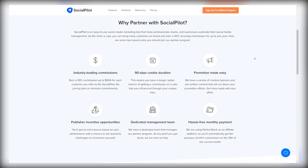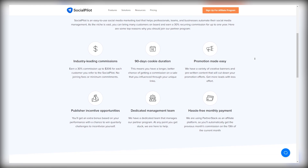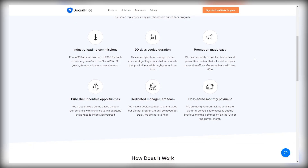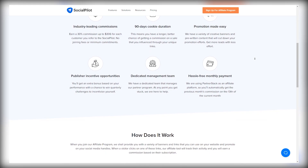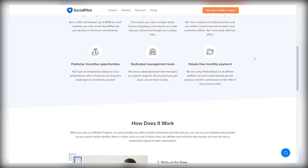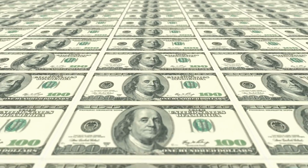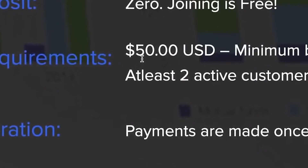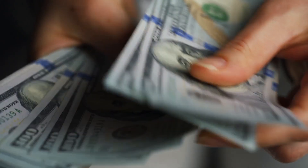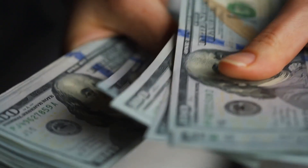Since owners are going to grow their business with Social Pilot and they're probably going to see a return on this investment, they will keep on using the tool. And as long as they keep on using Social Pilot, you're going to keep on making money. You have to have a minimum of $50 balance inside of your account in order to cash out, which means basically that you're just going to need to make one sale in order to cash out.